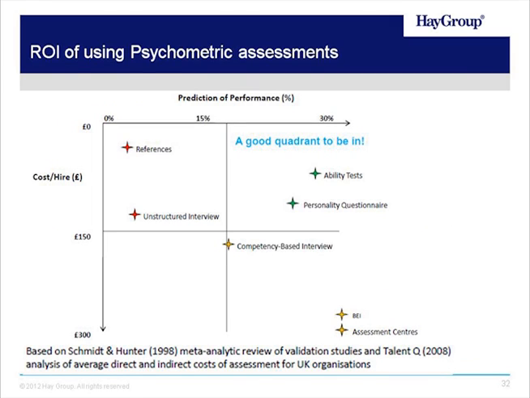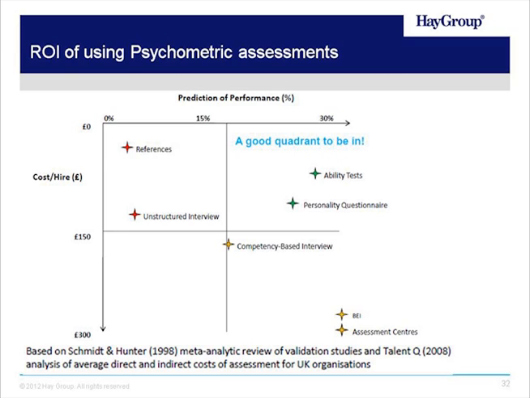So now that we've shared with you information on what Talent Q dimensions and elements are and how they can help you, we'd really like to end this webinar by showing you a final reason why we believe psychometric assessments are valuable to add to your hiring process. So this chart you see here shows some interesting results from studies that were done on the average cost of using certain hiring processes and their correlation with predicting future performance. If you look at the bottom right quadrant, you can see conducting in-depth behavioral event interviews or putting candidates through rigorous assessment centers are both strong in predicting candidates' future performance, but the average cost per candidate to do these is really quite high.